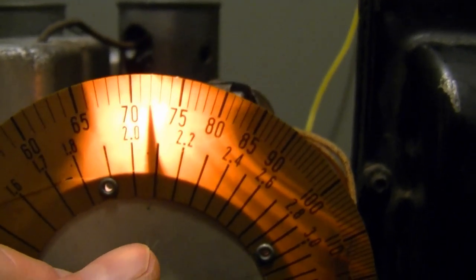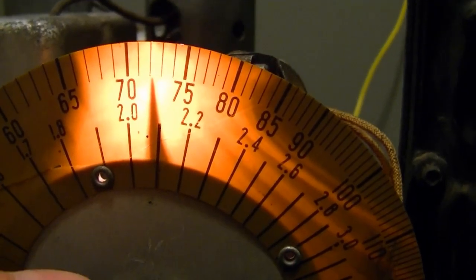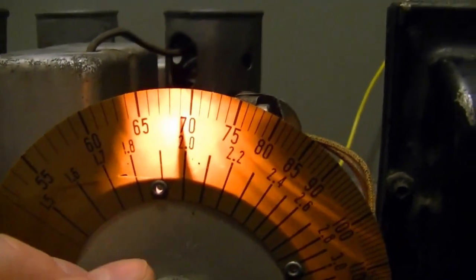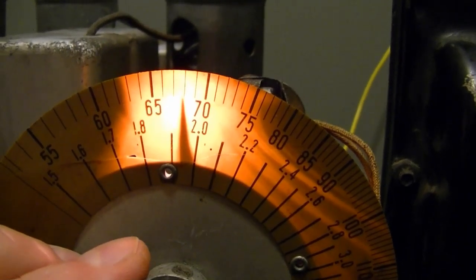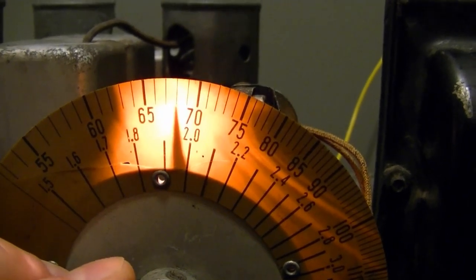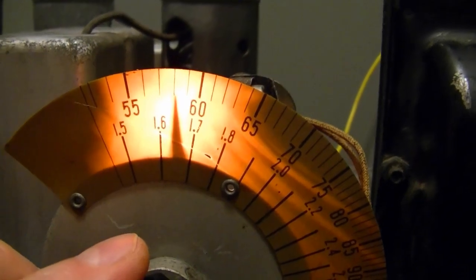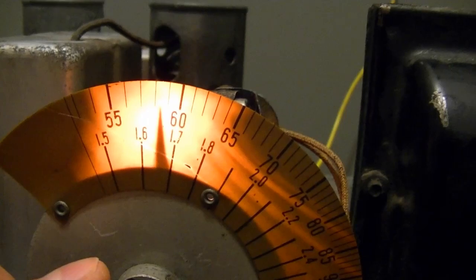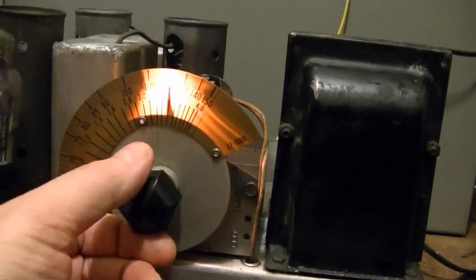This is GM. Okay, so GM's pretty good. Should be 720, which is pretty much dead on. This is 670, so that should be more like over here. Let's see where 560 ended up. Yes, 560 should be over here, but I'm picking it up over here. But all things considered, I'm not too worried about that.